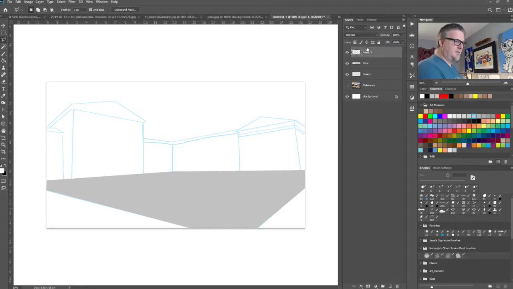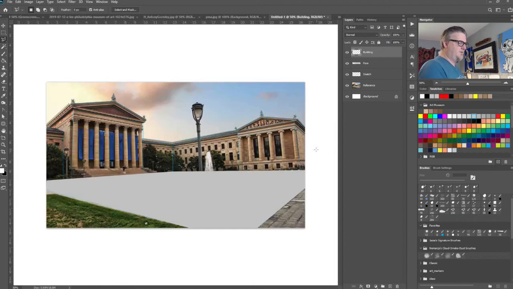We're going to add a layer. This is going to be the building. All right, we'll work on this one next, and then the next one obviously will be behind that, and that'll be the sky, right? So let's look at our reference again. So we kind of have all this light brown here. So we'll just start laying down some big old brown spots.